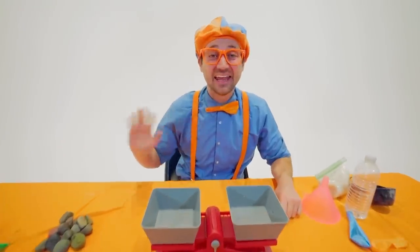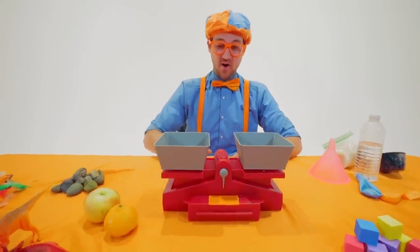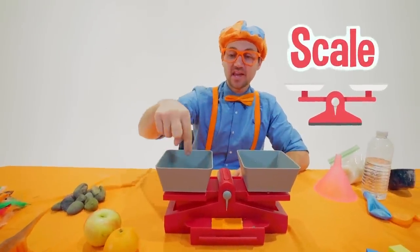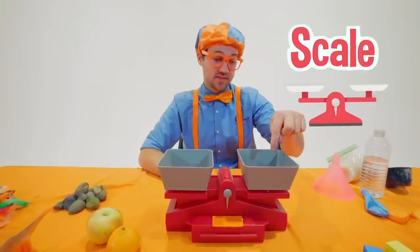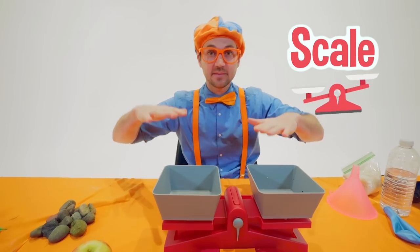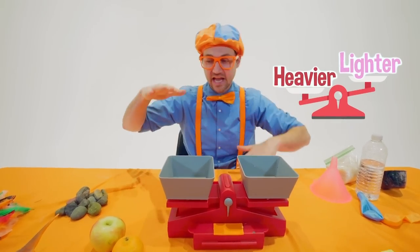Oh, hey! It's me, Blippi, and look at what I have here! Whoa, this is a scale. Yeah, you put one thing on this side and one thing on this side, or many things, and whatever way it tips will tell you what's heavier and what is lighter.